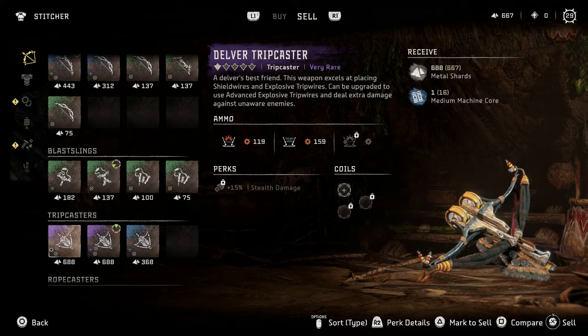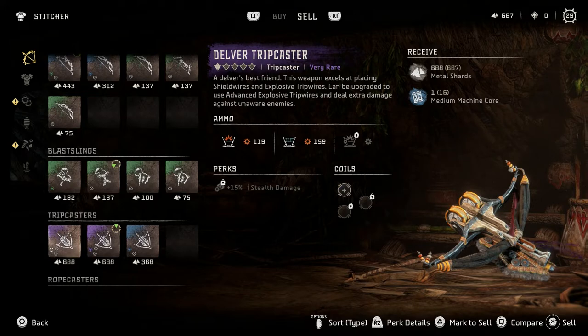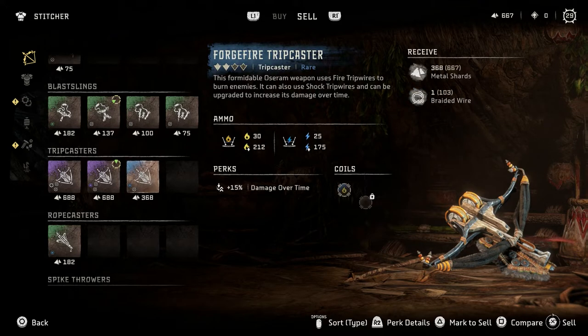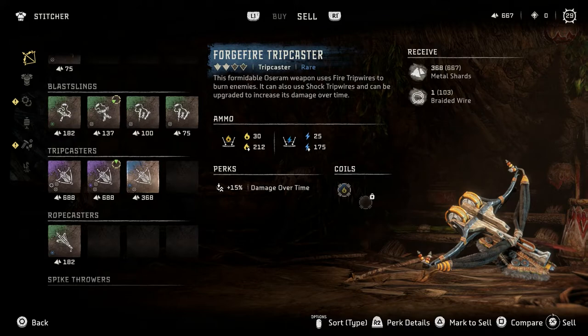Oh, I'm so tempted to sell this one. No. This is the actual only tripcaster. So I do have a tripcaster that has explosives on it. I just need to equip that. Okay, in the heat of battle, I was not paying attention properly. So this one does do explosives. That's good. It just also has the stupid shield wire. I could potentially sell this one.